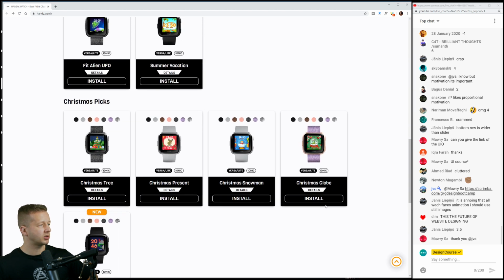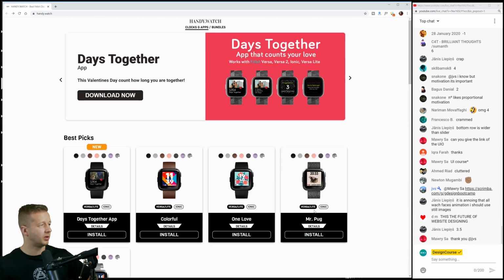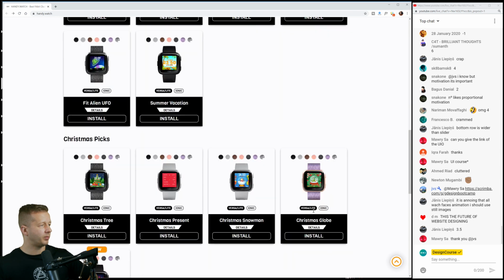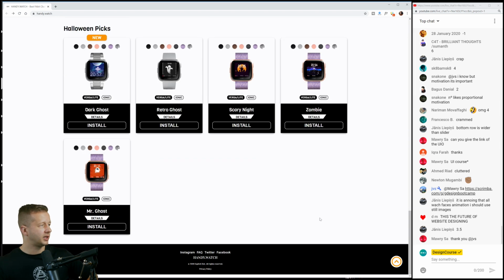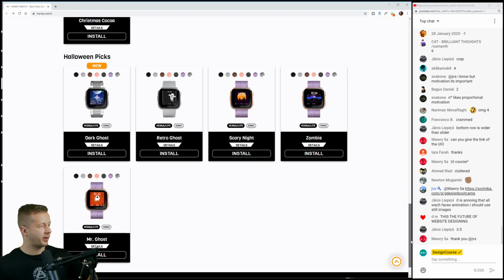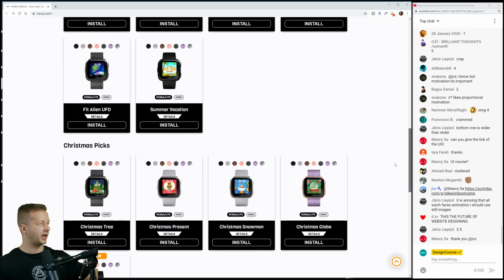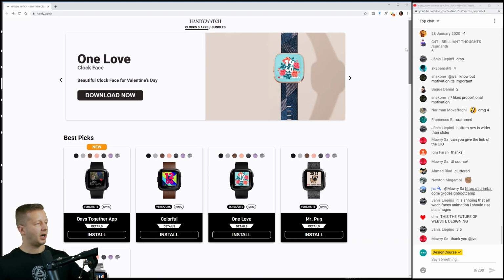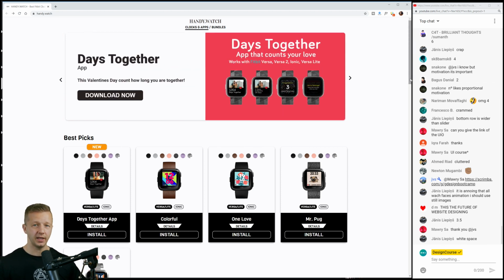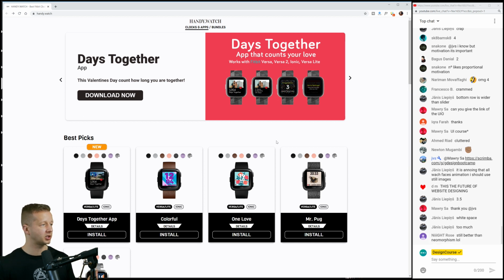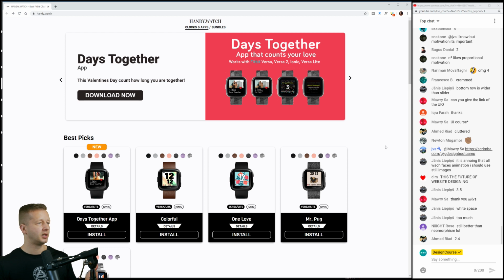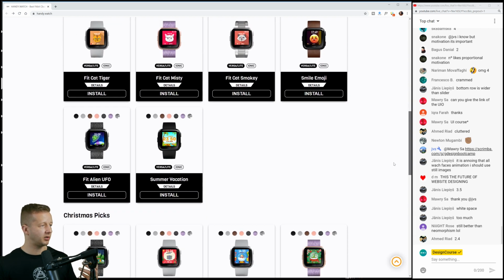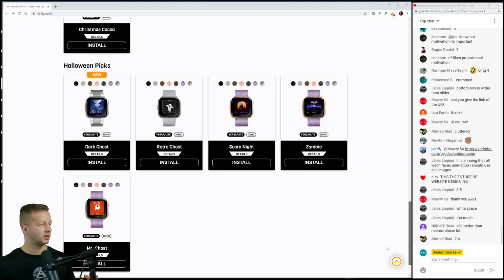Yeah, so simplify the cards a lot. That would be a real good step. Also, from a broader perspective, we have Halloween picks, we have all these categories, and it just seems to run on and on and on. I would rather have a navigation that easily allows me to select which of these things I want to see.